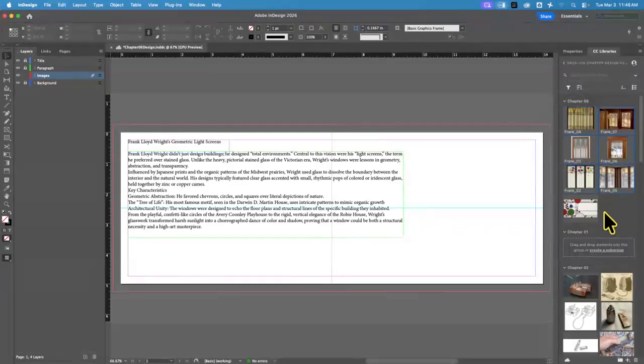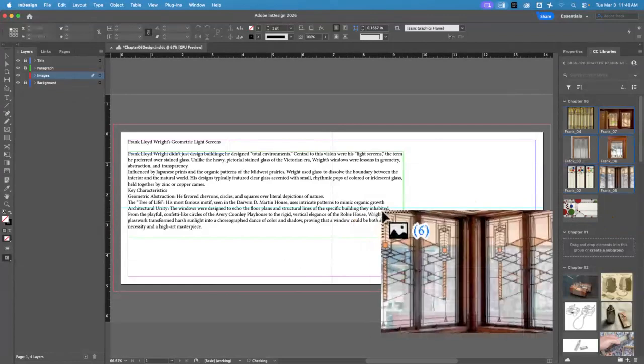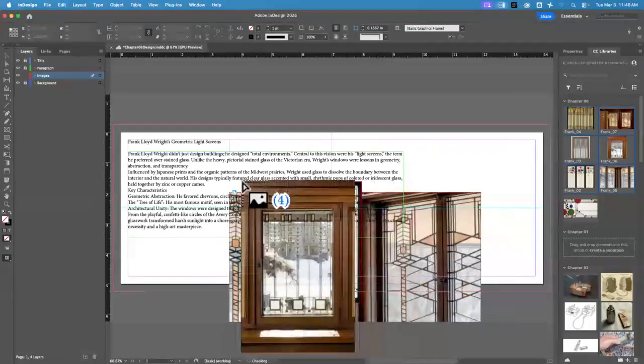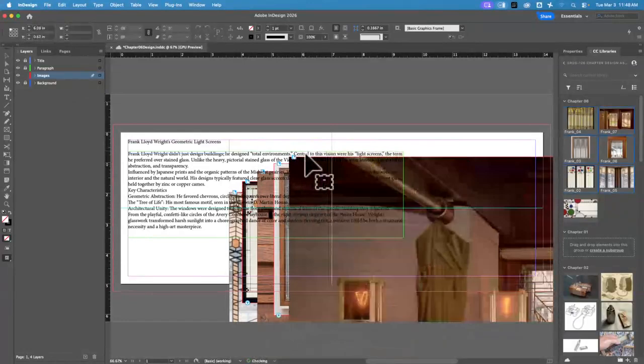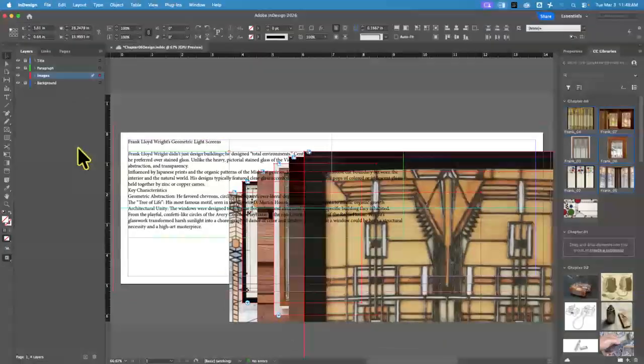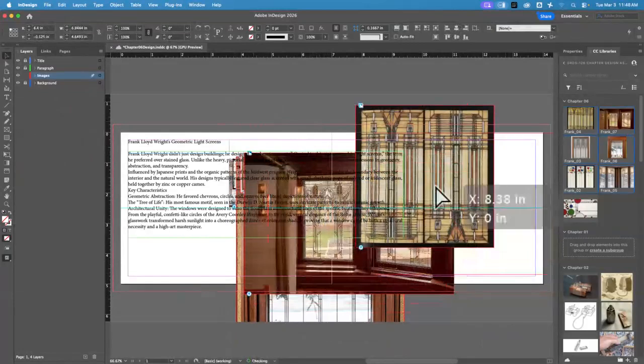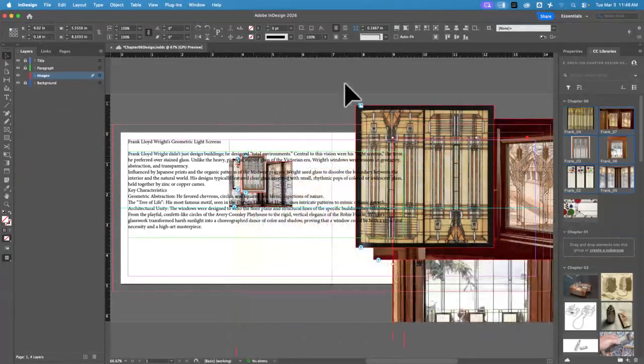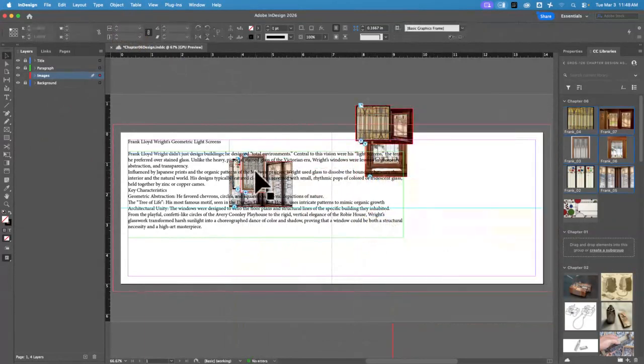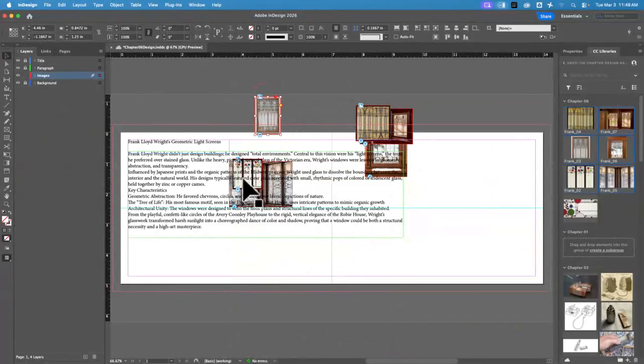Then I can take all these and plop them in. I got 6. I don't have to use all 6. I'm going to use the tool up here to go down to 25%. I'm going to check them. They're all like, this is too big, this is too big. Those are fine for now. Let's do another 25. I just want them small enough that if I put them somewhere, I can see them and say, oh, this is a great spot for that.